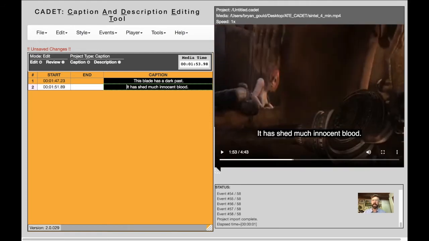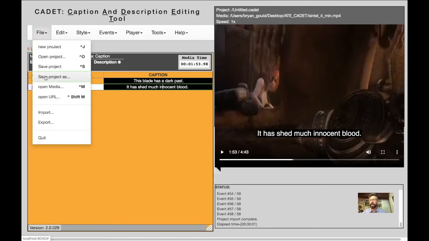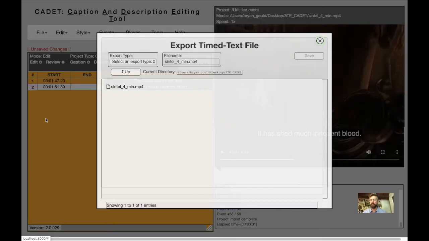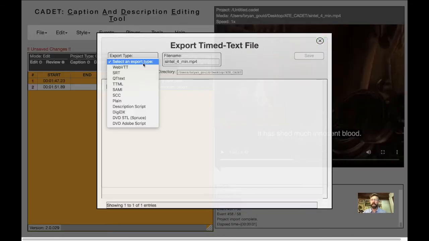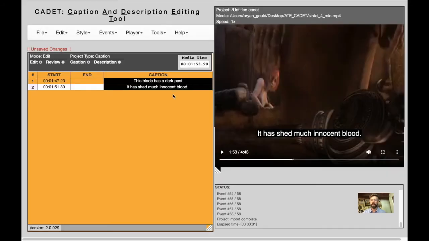And it's as simple as that. All I've done is hit a keyboard command as it goes. I've thrown in the start times, and there we have it. If that's my entire script and I'm all done, I can go ahead and export it to a variety of caption types: WebVTT, SRT, QuickTime TTML, and everything else you could possibly imagine. So that's good for just about every style of caption you would want.